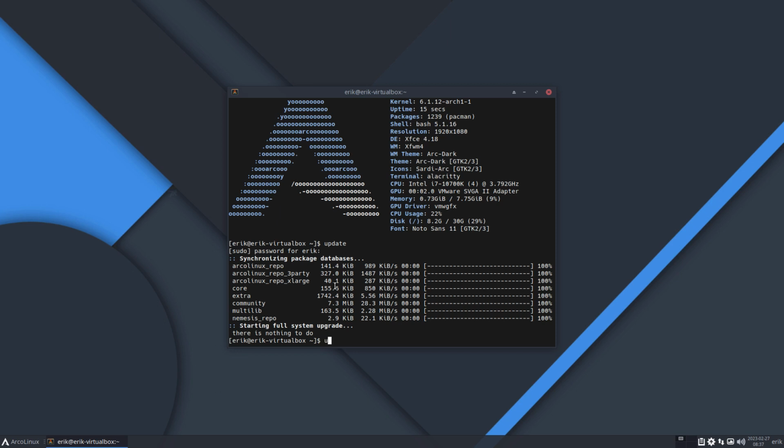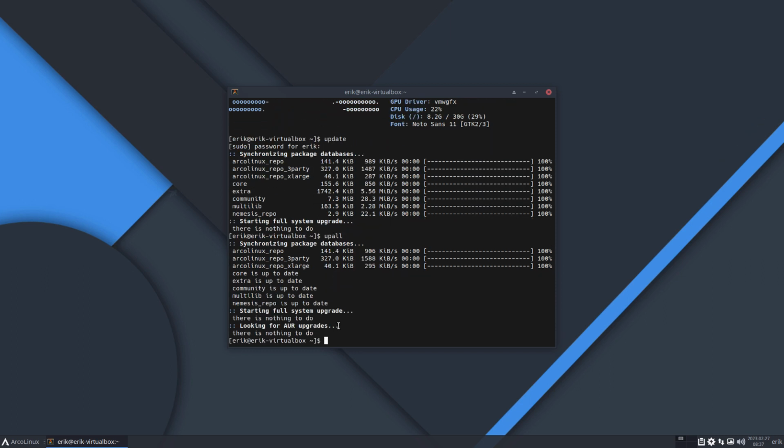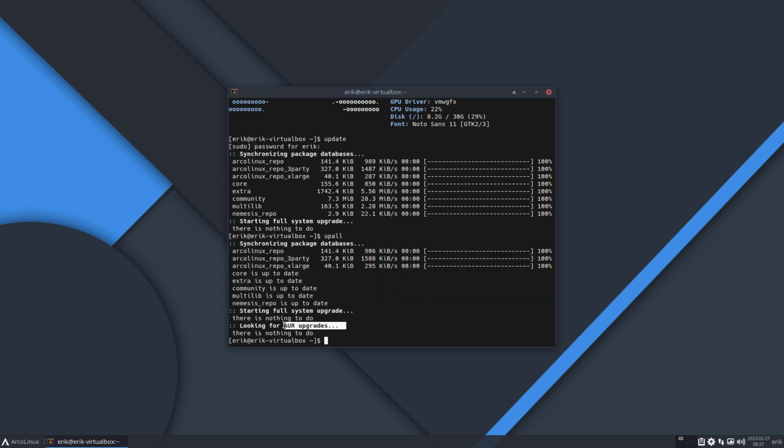So we have some other thing, it's called upall, and upall is all the rest. Look, that's the line. It will also update all the stuff from the repos, right? So it's the same as update, but as extra, it will also check, is there something on this computer system that you selected to install from the AUR? Is there an update? Yes, okay, then it's gonna build it. That's the difference, right? AUR is building, takes a bit of time and processor heat and so on, right? Processor power, because he needs to build it.